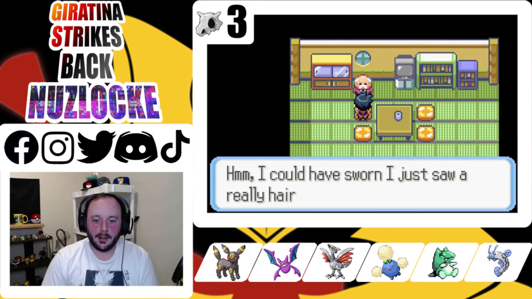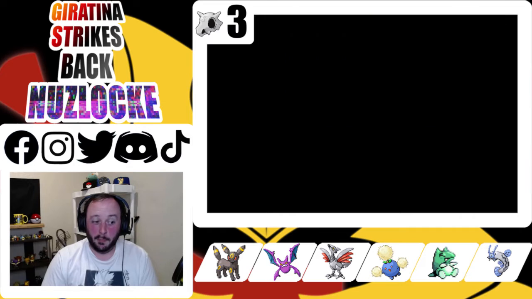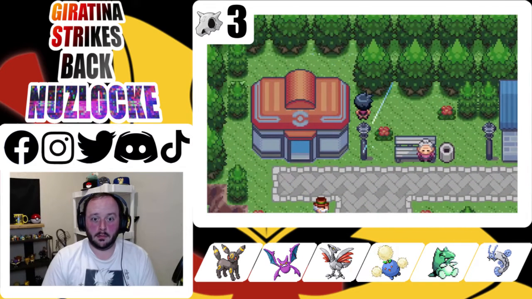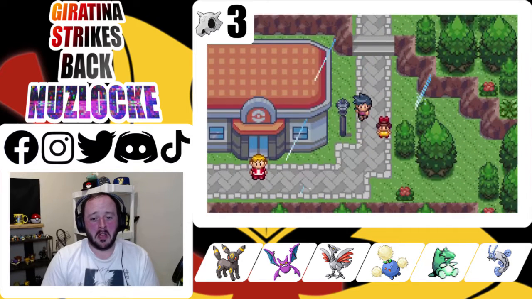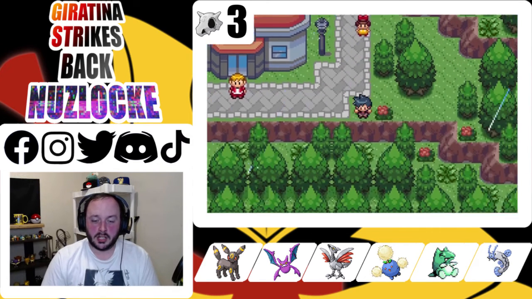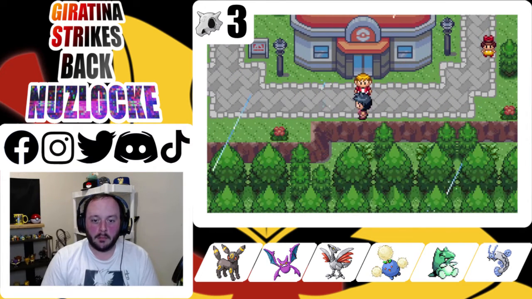Hey, it is Zurul. Could have sworn I saw a really hairy person walking through the trees outside. Must have been Bigfoot? Like, Bigfoot. Okay, am I going to be able to catch Bigfoot? Always training in private. I think she is shy. Okay. Jimmy is out training right now. I find her in the Bronze Cave.